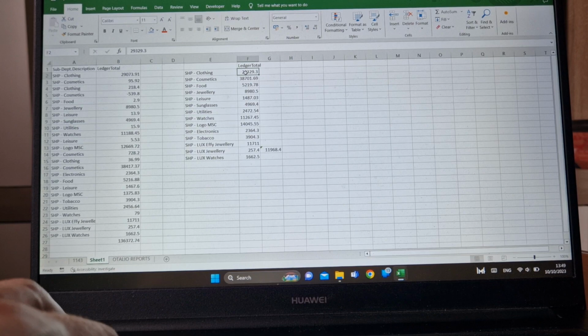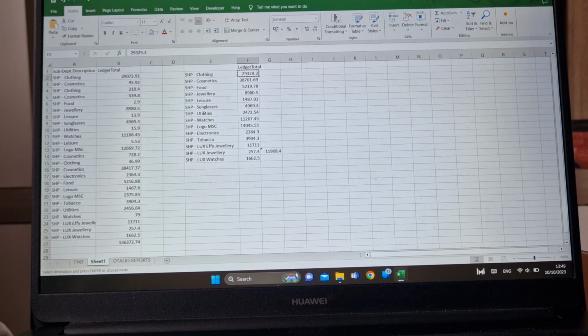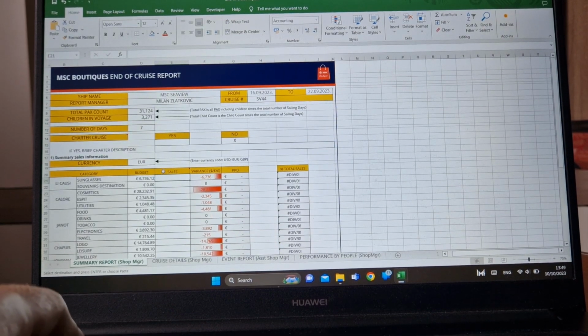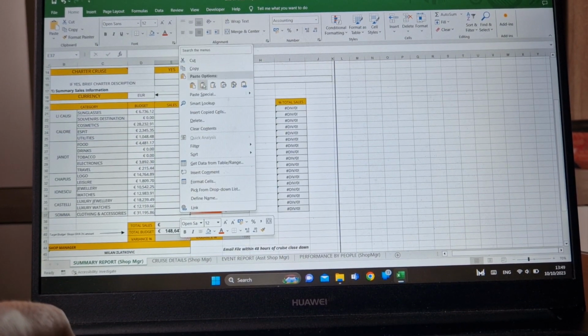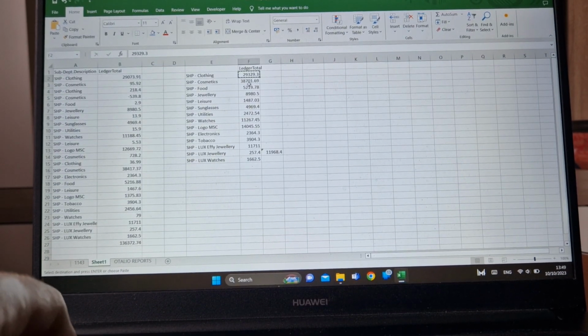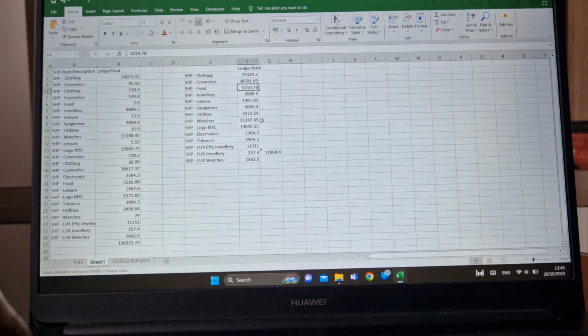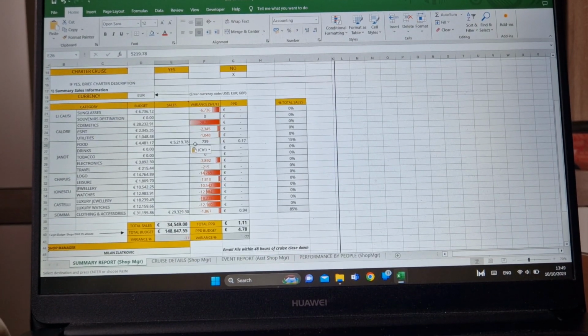So you can copy and paste. For example, clothing: you copy, you go to end of cruise, clothing, paste values. Always paste values because it's easier. Food, paste values.